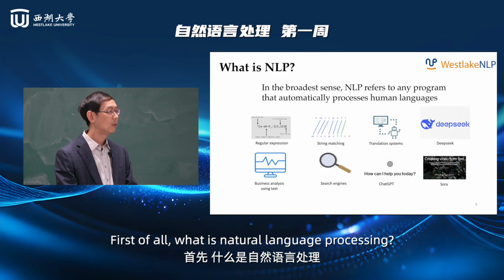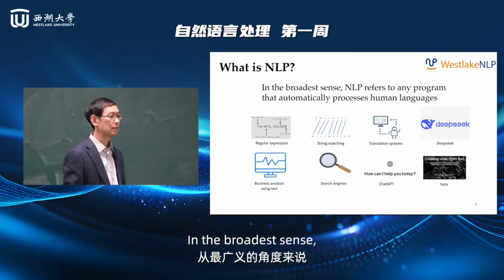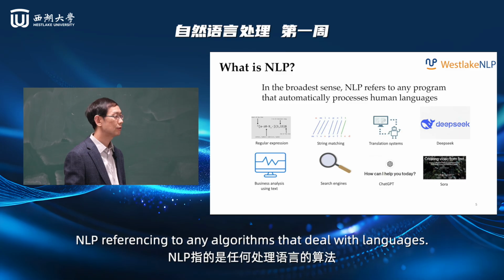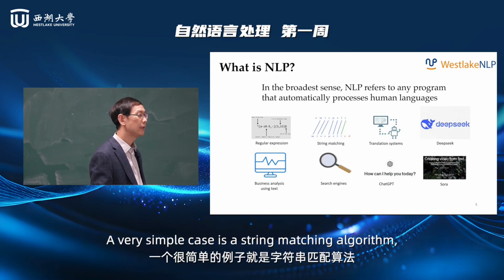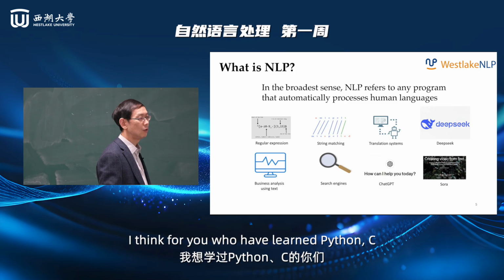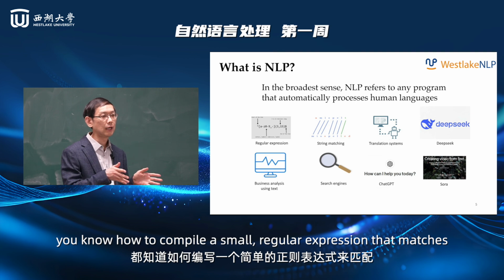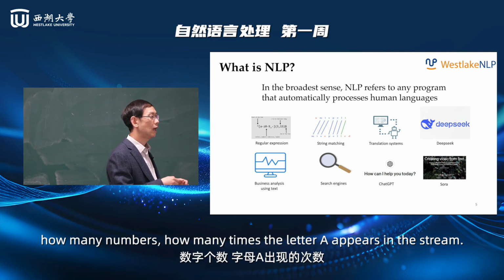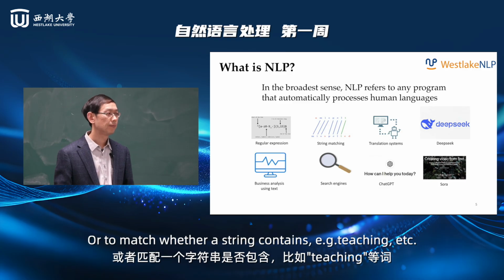Okay, so first of all, what is natural language processing? So in the broadest sense, natural language processing refers to any algorithms that deal with languages. Okay, so a very simple case is a string matching algorithm. For example, a regular expression. I think for you who have learned Python, C, right? You know how to compile a small regular expression that matches how many numbers, how many times the letter A appears in a string, right? Or to match whether a string contains, for example, teaching, etc.